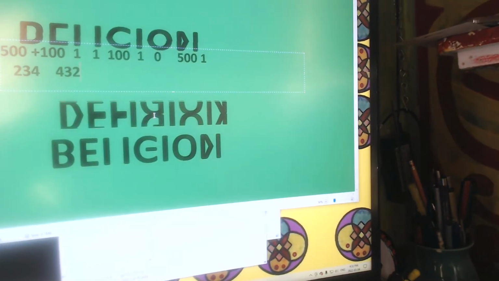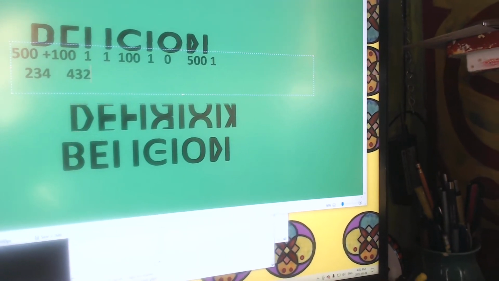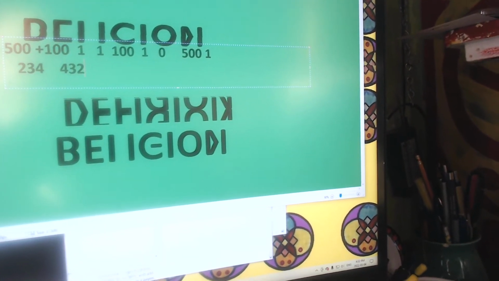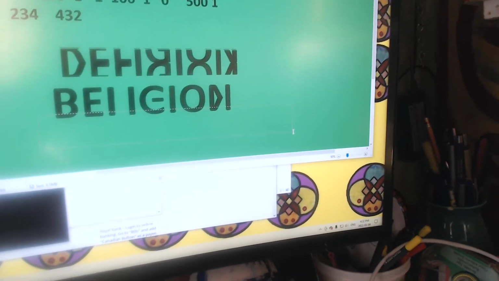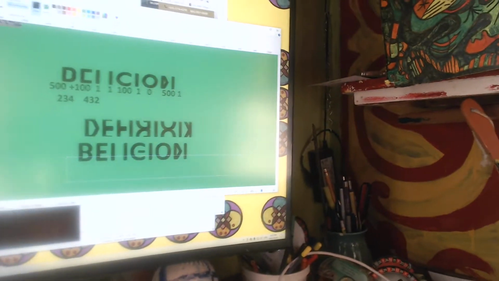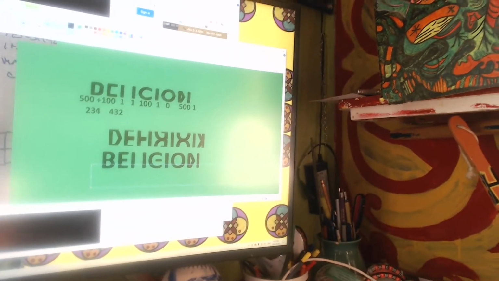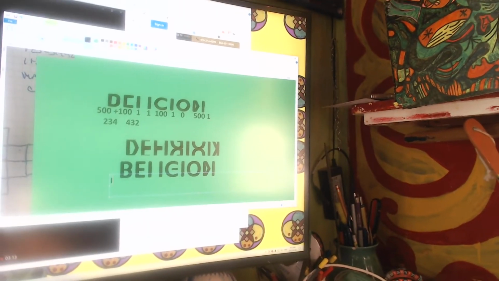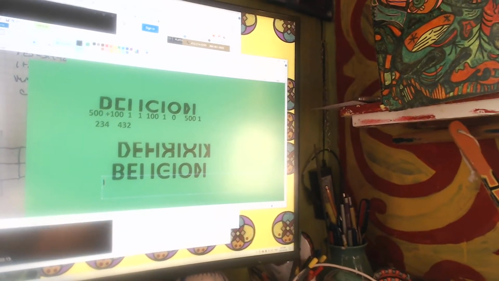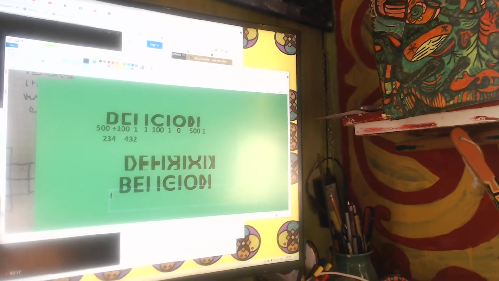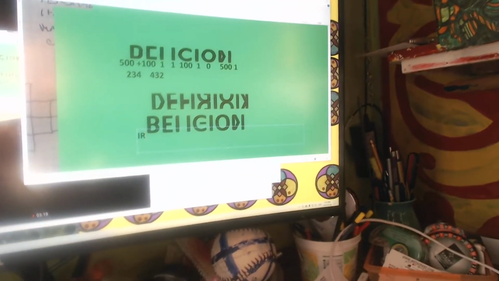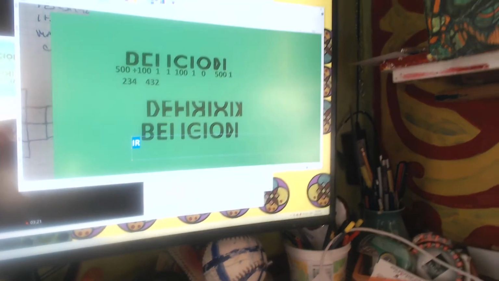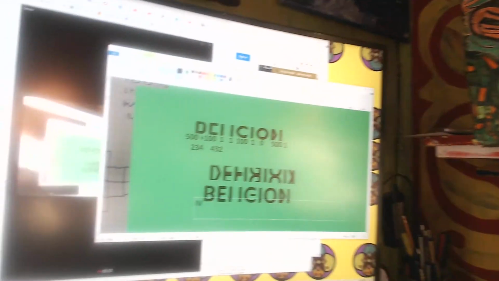And the reverse to religion, hold on a second, the reverse to religion is, let me see, R-I-I-R, oh, it's E. Yes, it's I-V. I have to write it down.